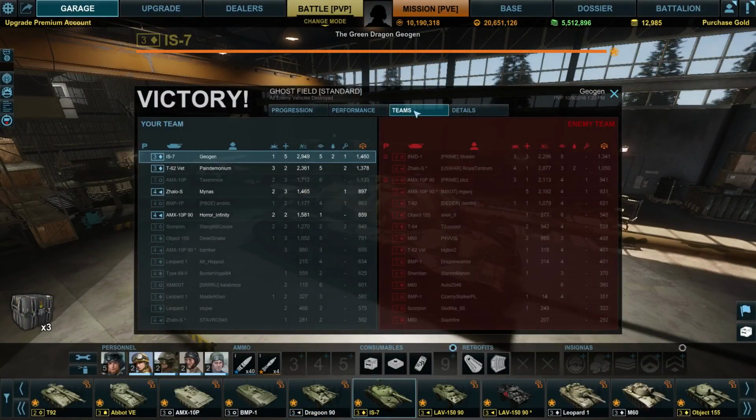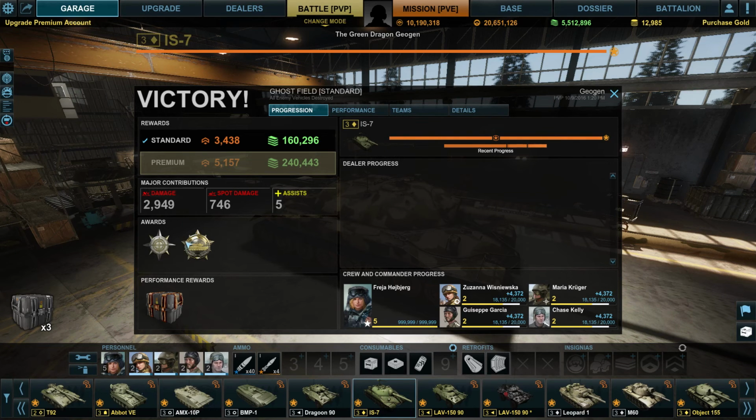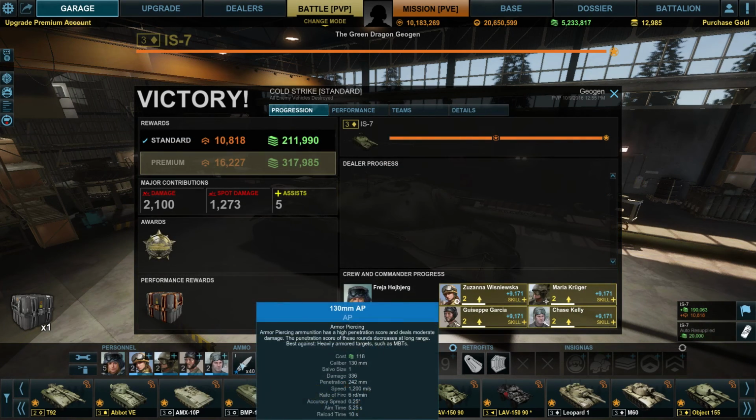So there we go, that was the best game I had. 2,949 damage, 1,400 base, 12 shots fired, 11 hits, 1 miss, 3,000 damage mitigated, and we received 676. We don't have a premium count, but there are the numbers if we did. Not a bad result at all for that third game I had.